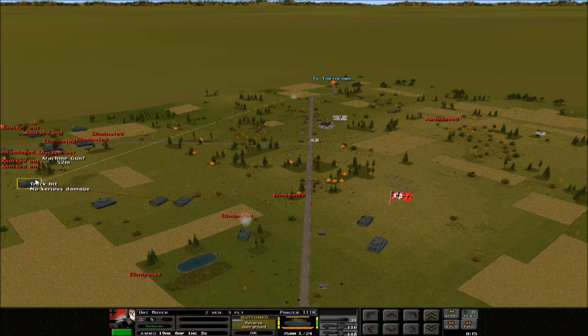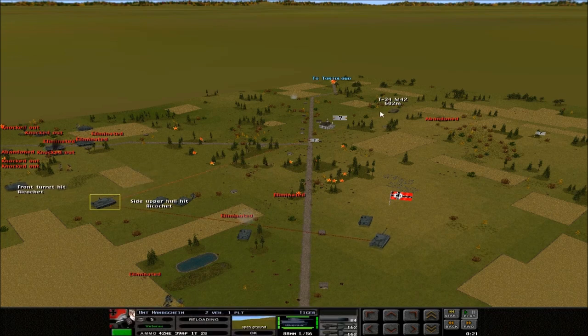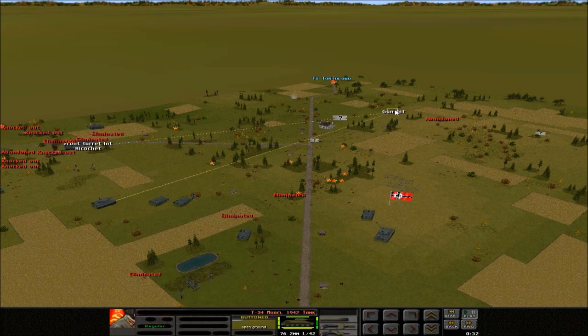So that Panzer III's been hit by that Matilda on that side. He's going to retreat, hopefully. Oh, these ranges are huge. 602 metres. I need to get these Tigers in position. There's a gun hit there on the T-34.